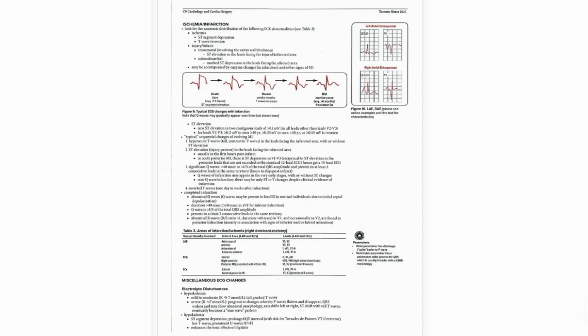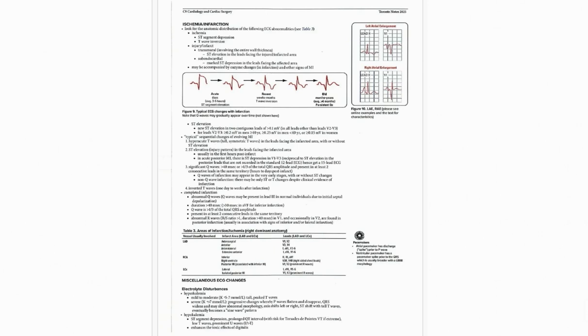This is what we recognize as an ST elevation myocardial infarction, or STEMI. In contrast, subendocardial infarction involves only the inner layer of the myocardium and usually presents with marked ST segment depression rather than ST elevation. These ECG findings are often accompanied by elevated cardiac biomarkers such as troponins, confirming myocardial infarction. Let's now look at the evolution of the ECG changes during a myocardial infarction.